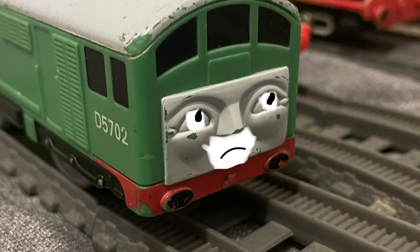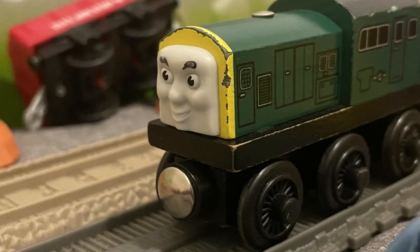This diesel's name is Paxman. He used to help out at the China Clay Pits in 1998 for a short while. However, he had a few troubles with his engine, often overheating like the other members of the Class 17 diesels. But luckily, I was sold to the National Railway Museum, where I spent the best 25 years of my life. I was fully overhauled and everything, and I've never felt any happier.